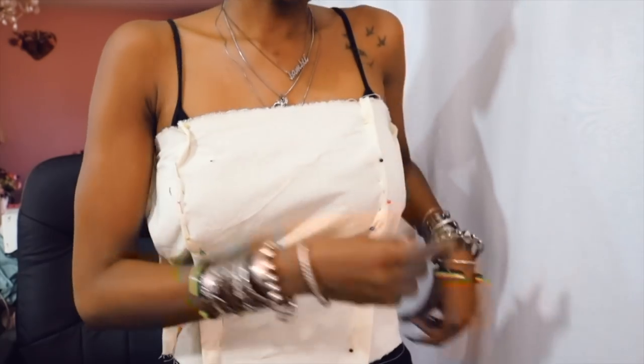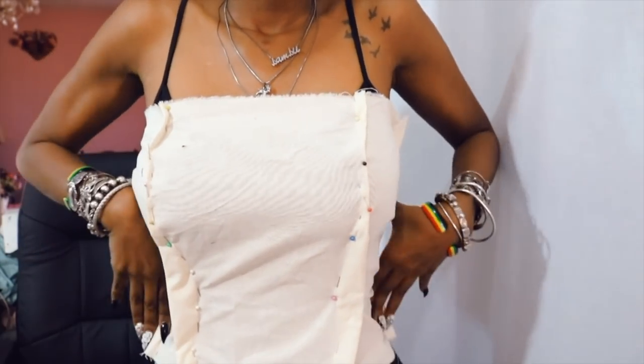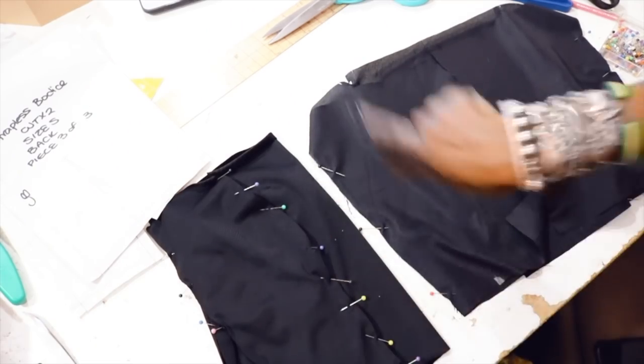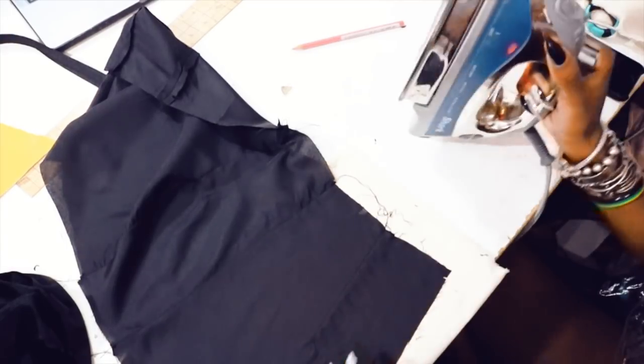I then marked how long I want it to be, and then I removed the rectangle using the first pins we placed on the lines at the back, marked out the bust pins and then side seams, and redrew the lines, put them on paper and cut them apart. I sewed all the seams for the lining and shell, and then I ironed the lining.